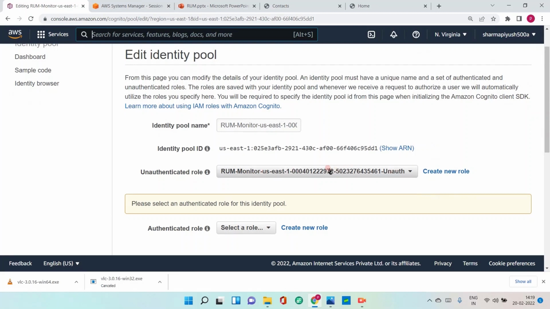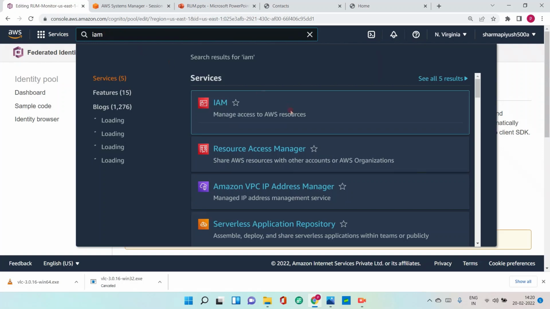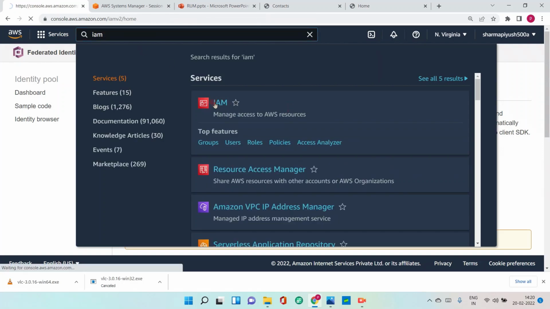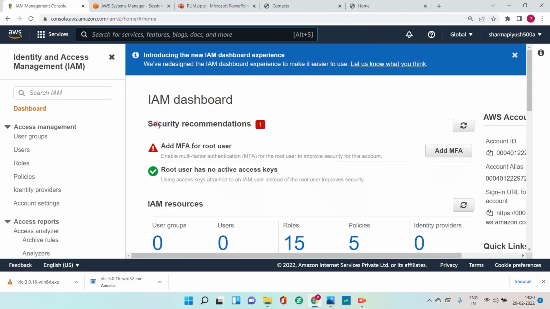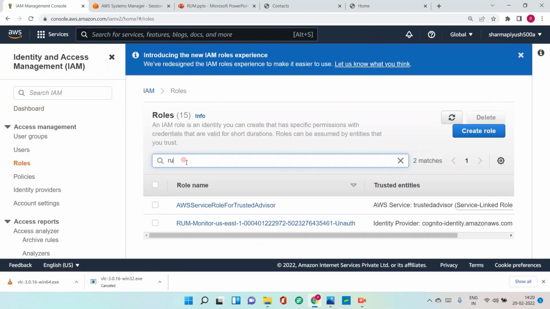This role is being used by this identity pool, and let me show you the permissions or the policies that are attached over here. Let us go to the IAM service, go to the roles, and search for RUM.